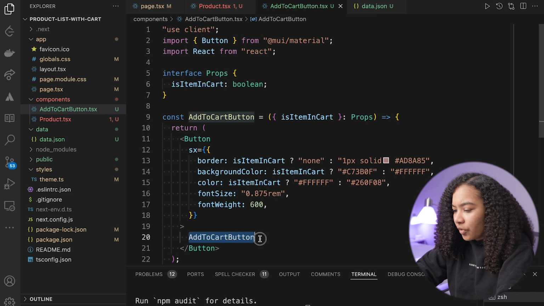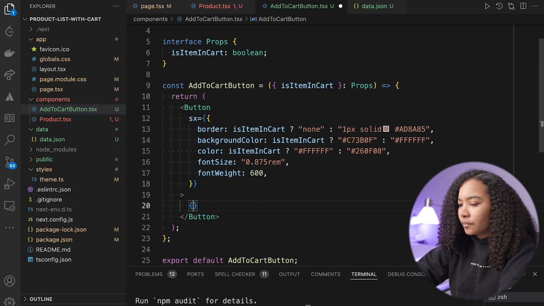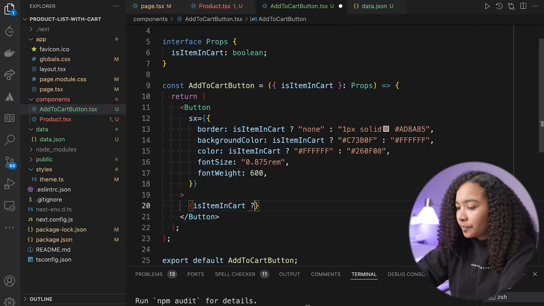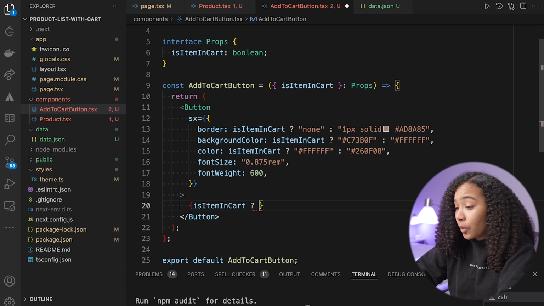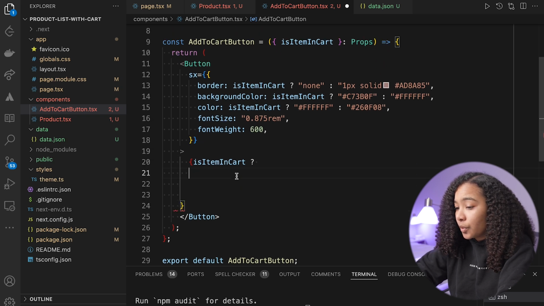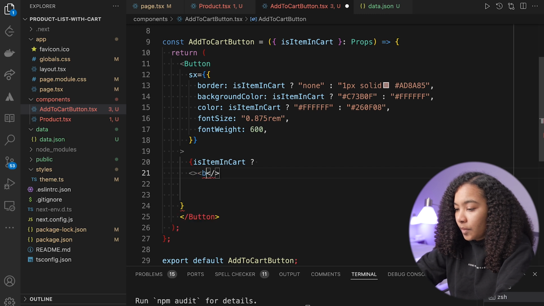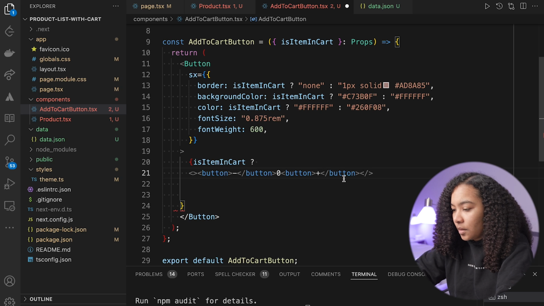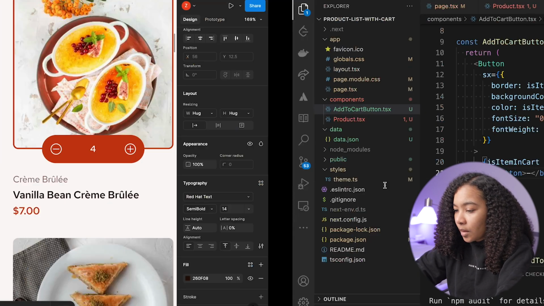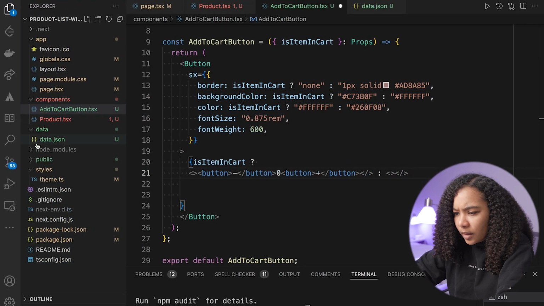And then we get to the interesting part on the inside. If is item in cart, then we want to show a toggle. So we want to show button minus, button plus. If the item is not in the cart, we want to show, I wonder if we got that cart icon.